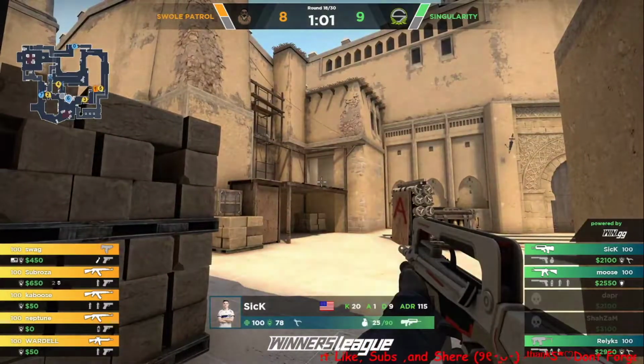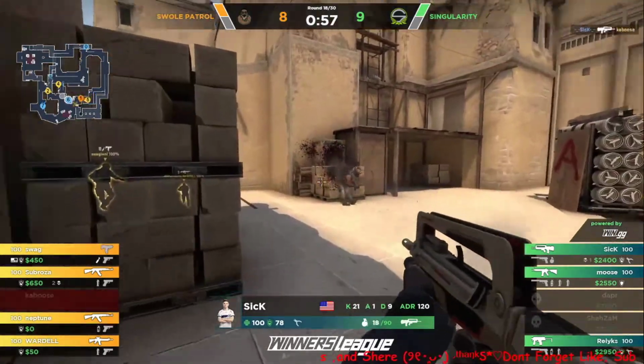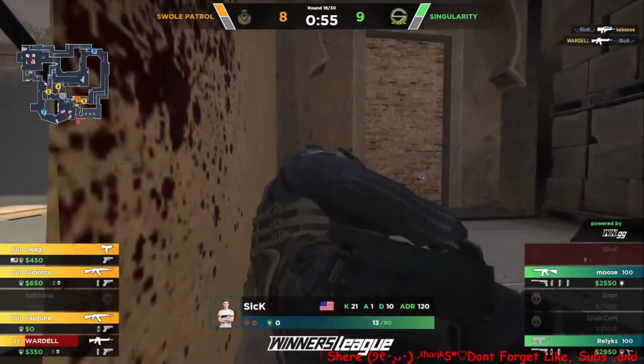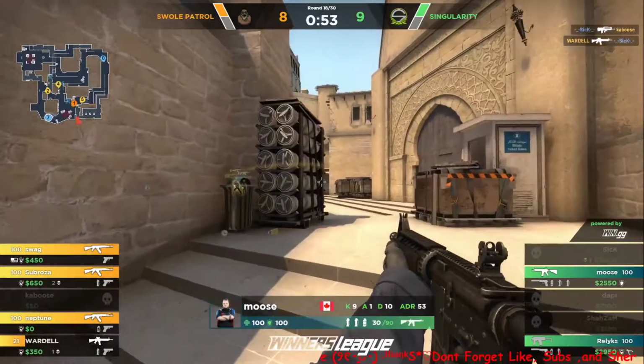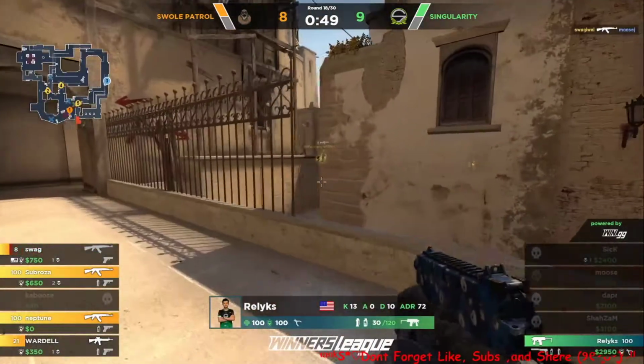Yeah, I think this round's going to come down to Sick, though. Like, there's really no one else on Singularity that can do anything about this. That's the first kill. Oh, the second would have certainly helped things, but the 4 versus 2 is far less convincing than the 3 versus 2, and that kill onto Moose solidifies it.